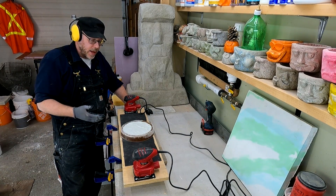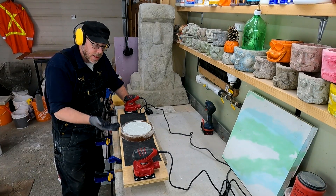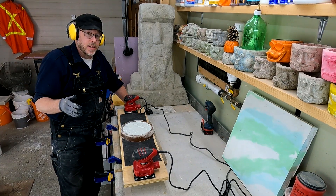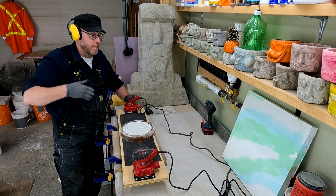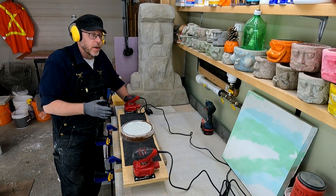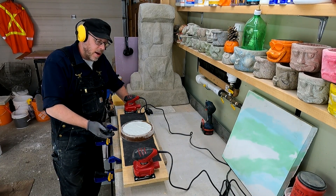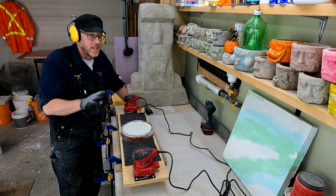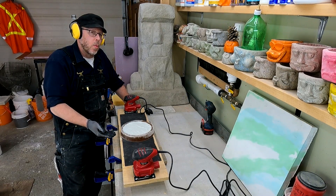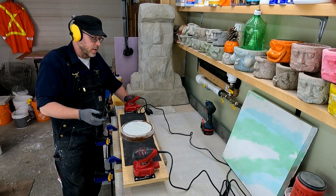I want to let this thing go for a couple of minutes. In theory you shouldn't over-vibrate — if you vibrate too much you'll consolidate all the material to the bottom and all the water to the top, which would compromise strength greatly. You would never do that for a structural application like a bridge or a foundation. For ornamental cast concrete we can be a little more lenient — yes, aggregates consolidate to the bottom, but this is just a decorative happy face, not a structural one. I'm going to let it run until I see the air stop coming to the surface.